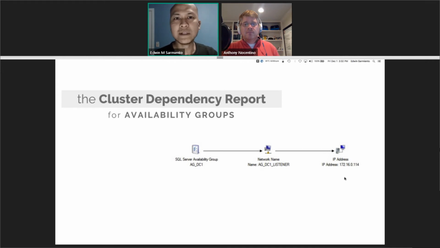So how you would deal with issues within your internal or on-premises data center when you move to the cloud may not exactly work as expected. Like I said, on-premises, you could ping the virtual network name or the listener name from any of the nodes, and that's fine. The only reason I assumed that you're on Microsoft Azure, Google Cloud, even Rackspace, or Amazon's data center, is because that is how it works. You could ping the virtual network name, or in your case, Rahul, the listener name from the primary node, or the node currently running the availability group, but not on the other node. That's how it works.